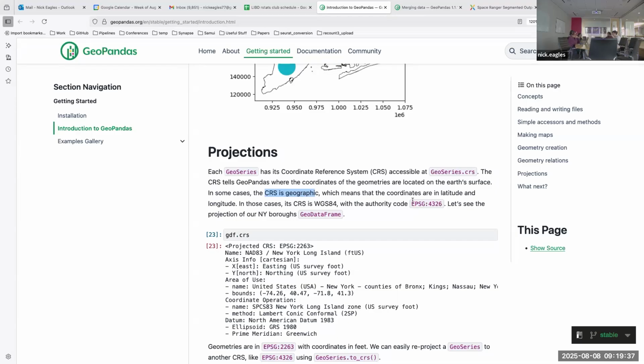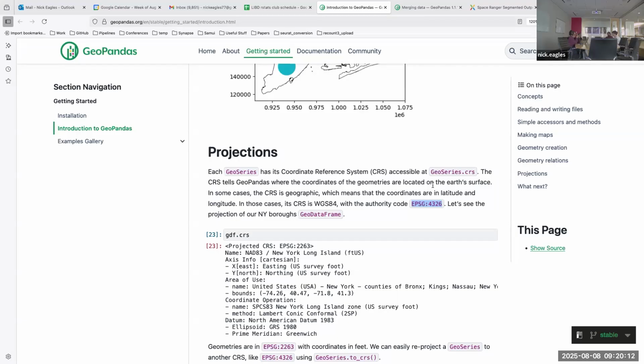In the data, you'll see this code, EPSG 4326, and that's referring to a very standard geographic CRS based on latitude and longitude. So your data will be in units of latitude and longitude. That's defining the area on a sphere or an ellipsoid, like the surface of the Earth.